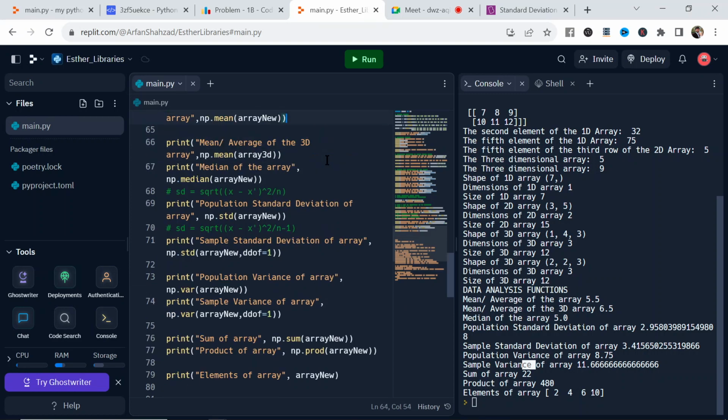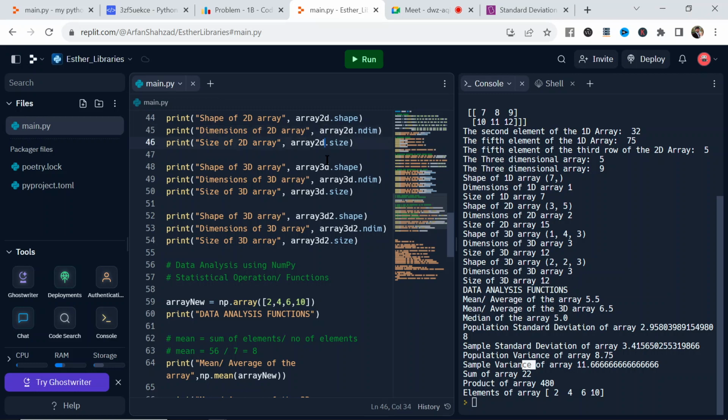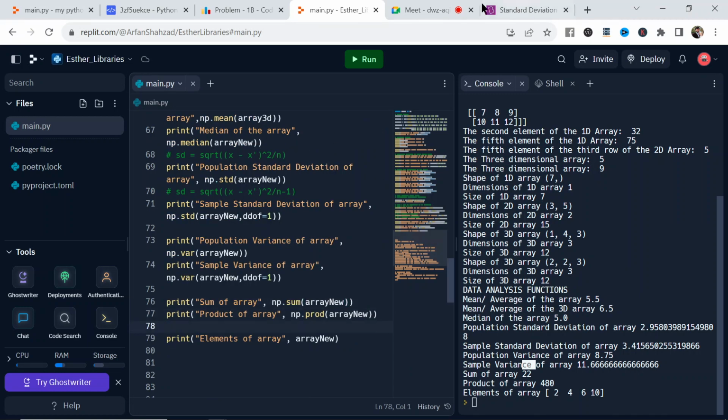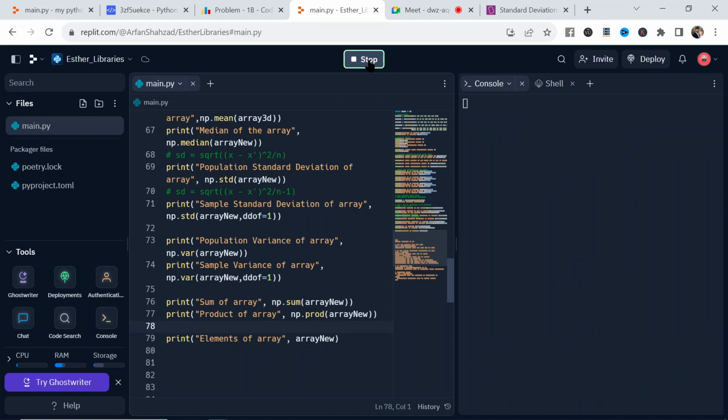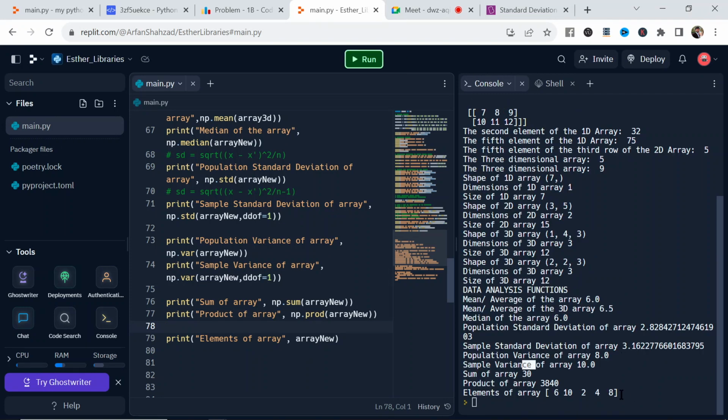But let me tell you some other operations. If I remove some elements from here and write at the end of this array, then if I run this code, you can see these are elements of the array.